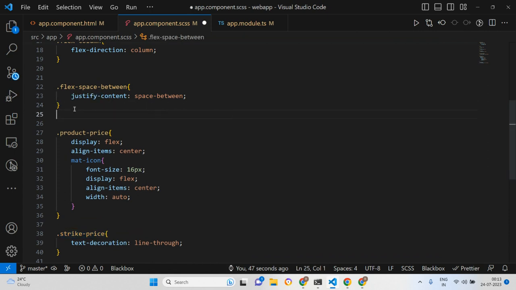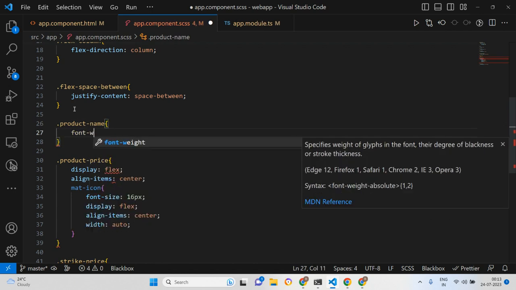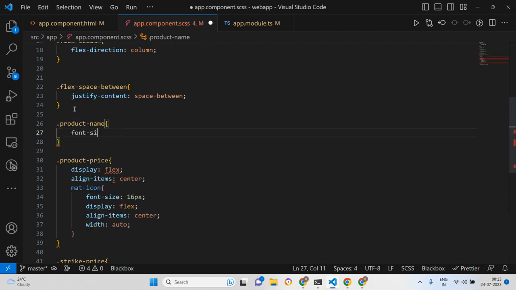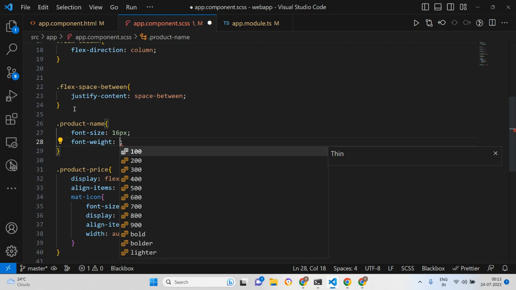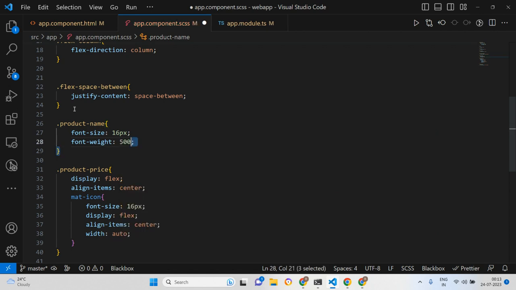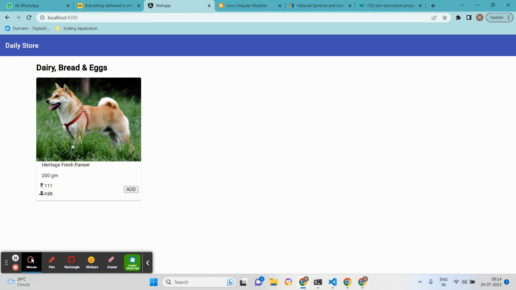So let's go here, and for product name we can define a font size of 16 pixel and font weight of, I think, 500 is fine, and same for product weight also. Let's give the same thing, or else we can give 14 pixel size.